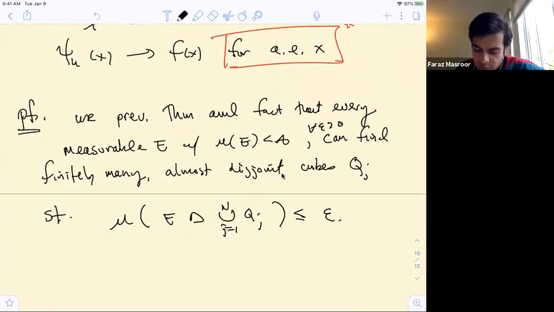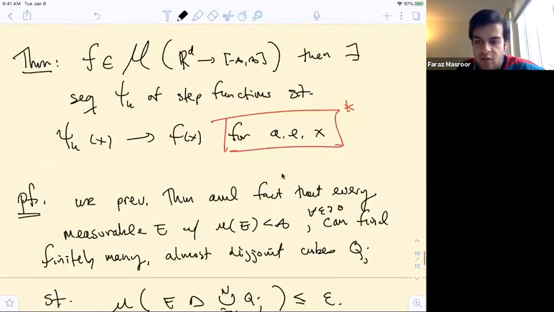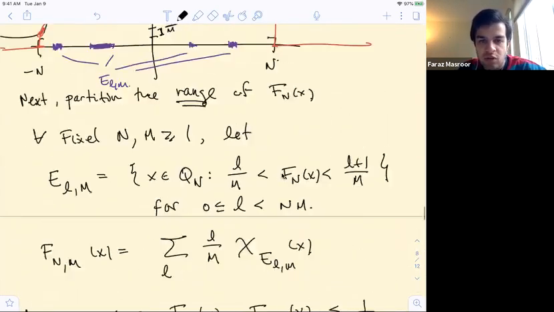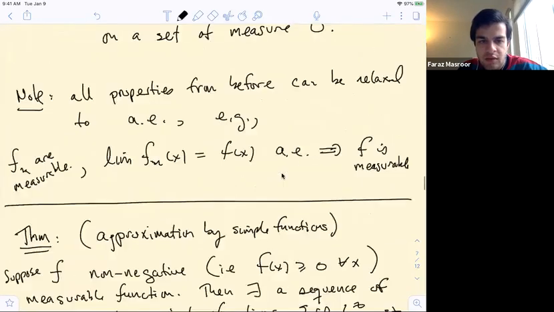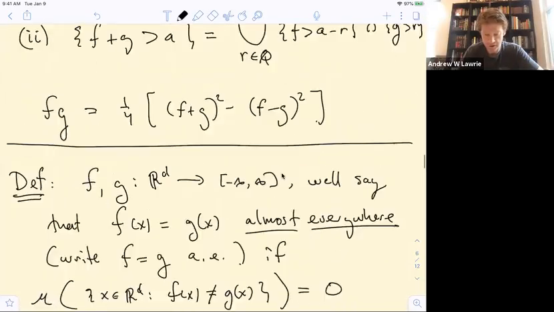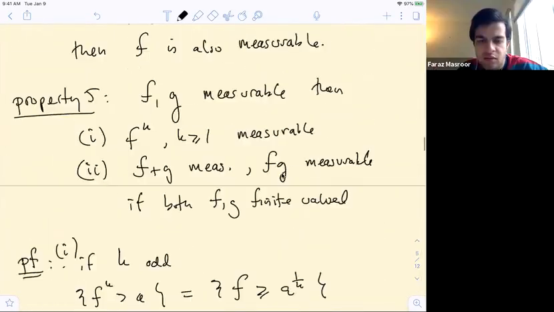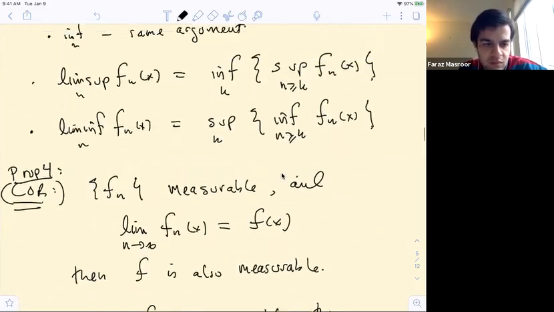Actually, when we proved the powers of the measurable functions, do those apply to fractional or less than 1 powers, like square root of f? Like it's defined. So like if f was positive.